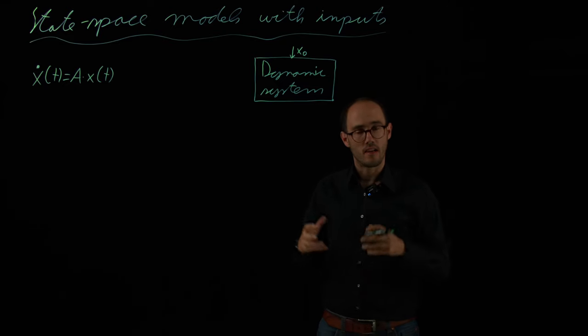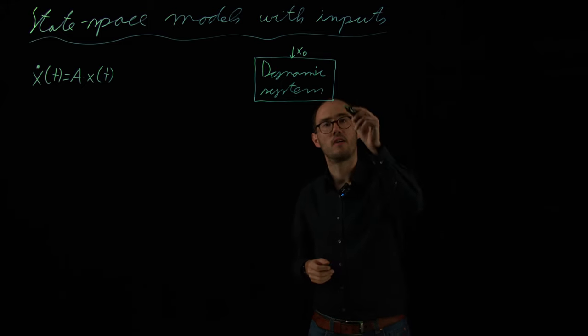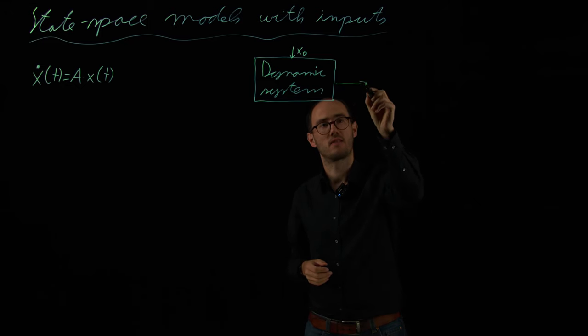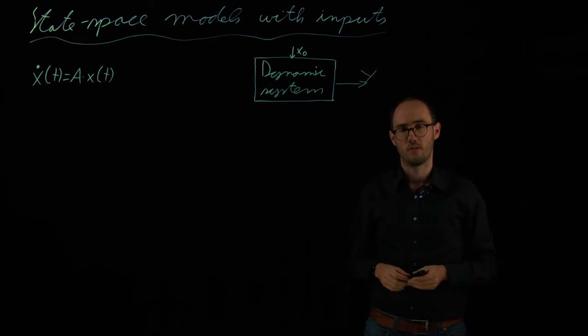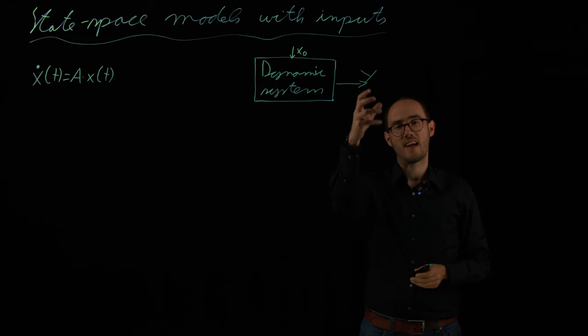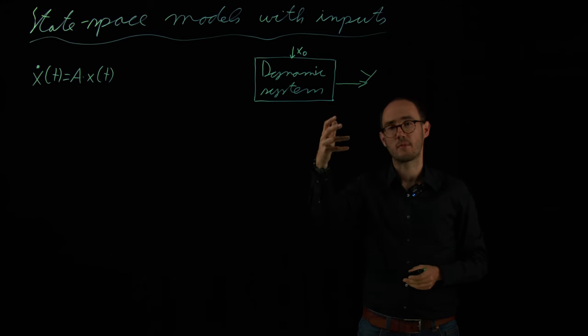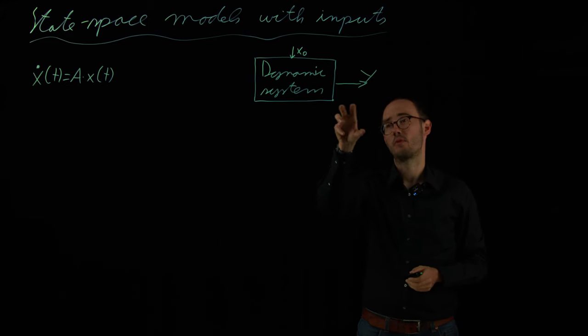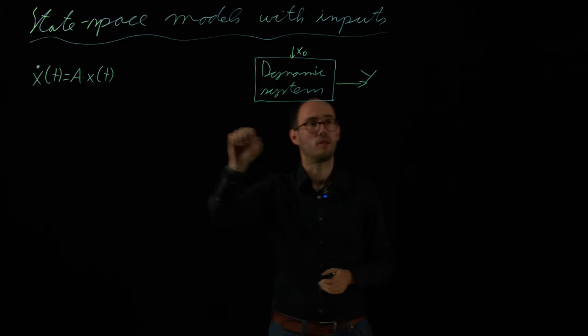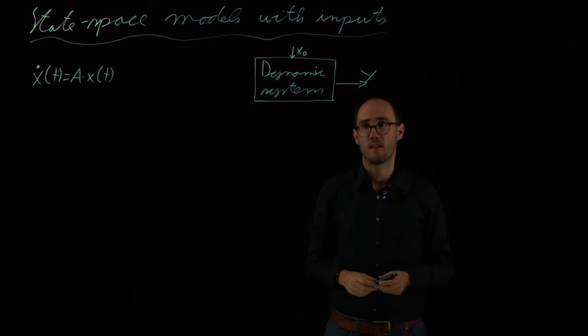However, in order to obtain this information from the system and make it available to the outside world, we normally need sensors, some kind of sensor device, and therefore what we now introduce is a new variable here which is the output variable y, and we consider these as the outputs or the measurements of the systems. So, these are basically maybe a combination or a subset or in some cases where we may be lucky even exactly the states, but it will be potentially different from the states. So, it will be the information which we can basically get from the dynamic system by some kind of measurement.